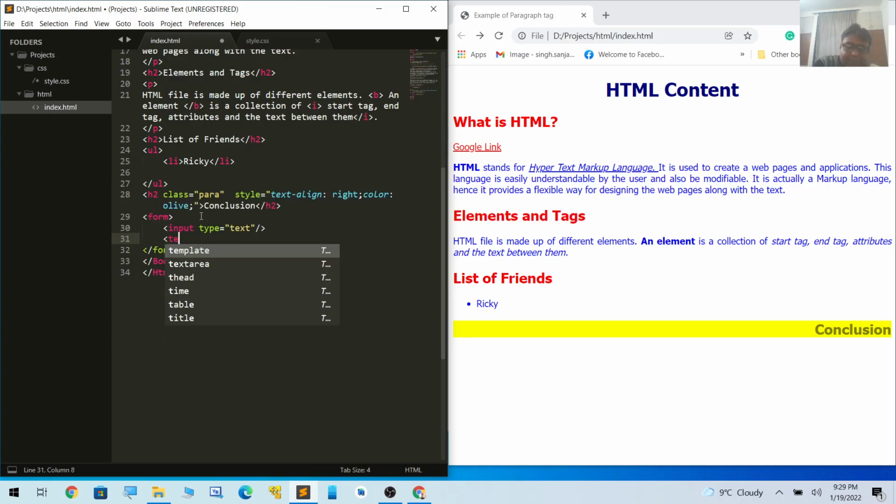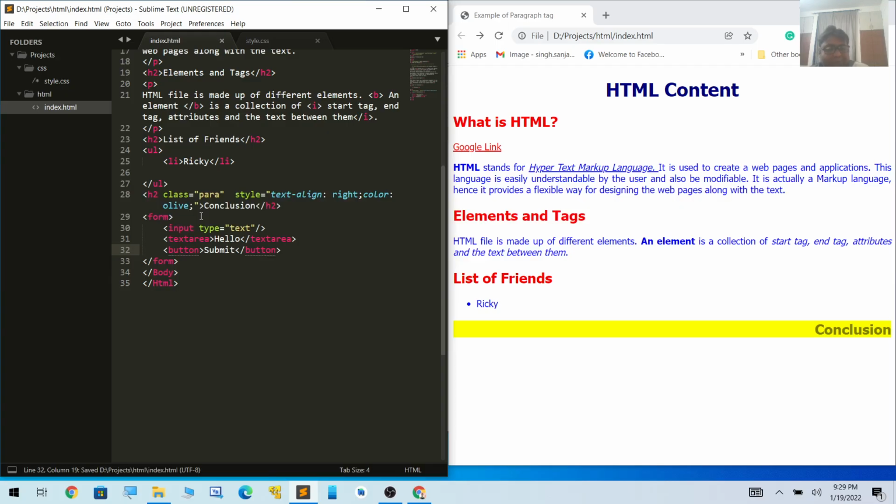and then I have a text area, let's say hello, and then a button. Okay, so input or a button, submit.